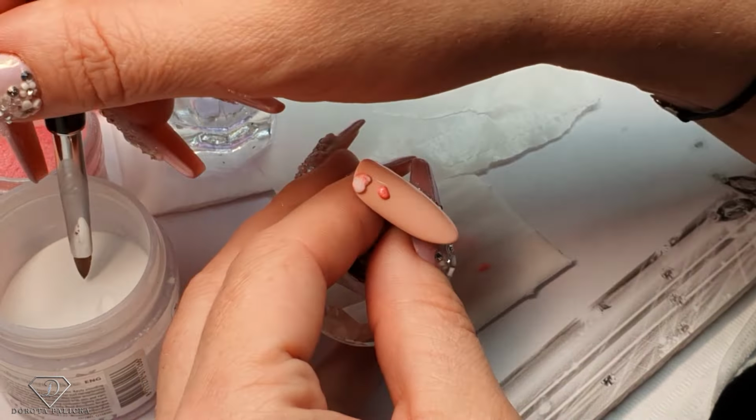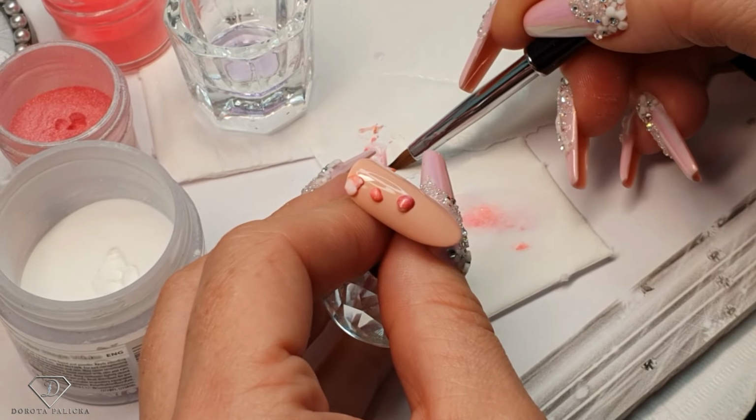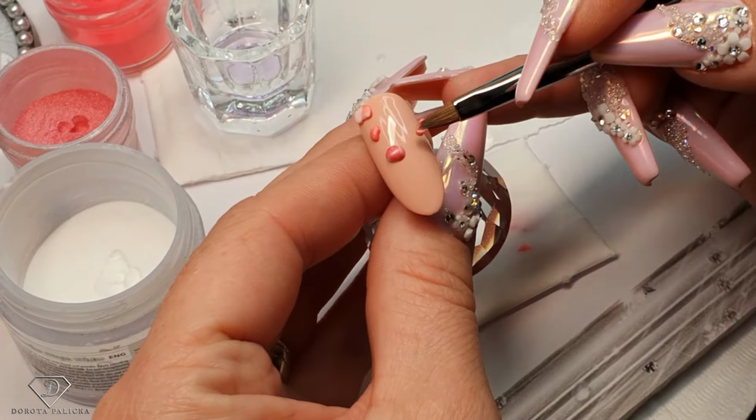I want a little bit more white in my mixture. I'm just bringing in more white, almost creating a marble, like wet marble. Let's do another one in here. Another one. And this one is going to be the largest one. I will just bring in more.